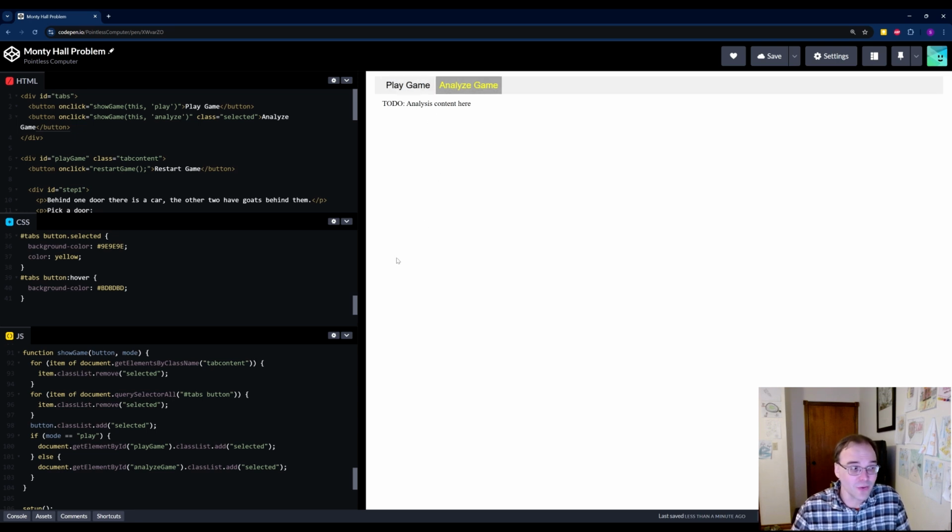Now, there's also something cool in CSS called animation that you can do. And I'll just show this for fun. If you scroll up to your tabs button CSS, I can add something here called transition, 0.5 seconds. That's how long I want transitions on any buttons in my tabs ID to take when they change styles. So watch this now. A little slower. Notice how they fade in and out. I can make this very obvious by putting 2 seconds in here.